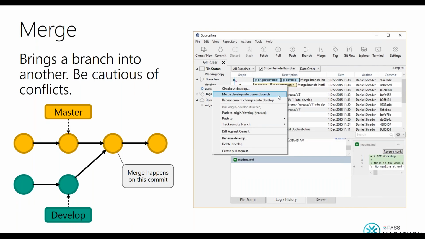What the merge command is going to let us do is it's literally going to say, take this code that we have and bring it back into the master branch. And it could be any other branch that we merge into. And 90% of the time here, it's going to go flawlessly for you. If you're working on a repository by yourself, you don't even have to think about it.